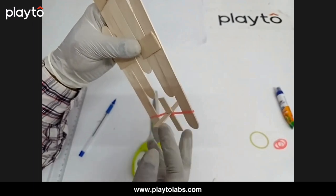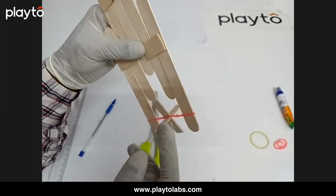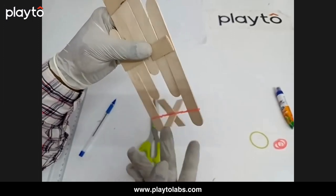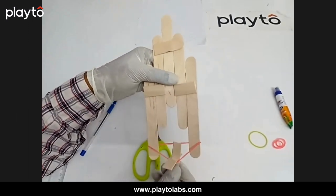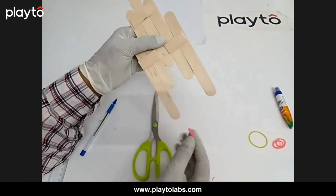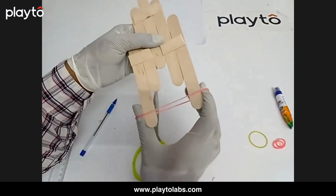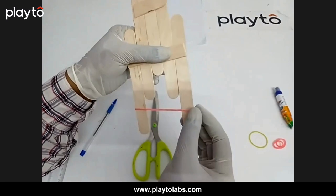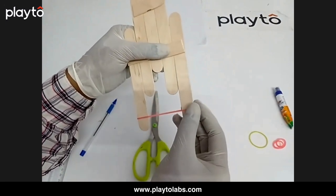So let us show from the first, children. Okay. First, what you need to do is take the rubber band. First take the rubber band and you need to put the rubber band between the two extreme sides of the popsicle sticks, like how our instructor is doing. And it should be in the bottom.